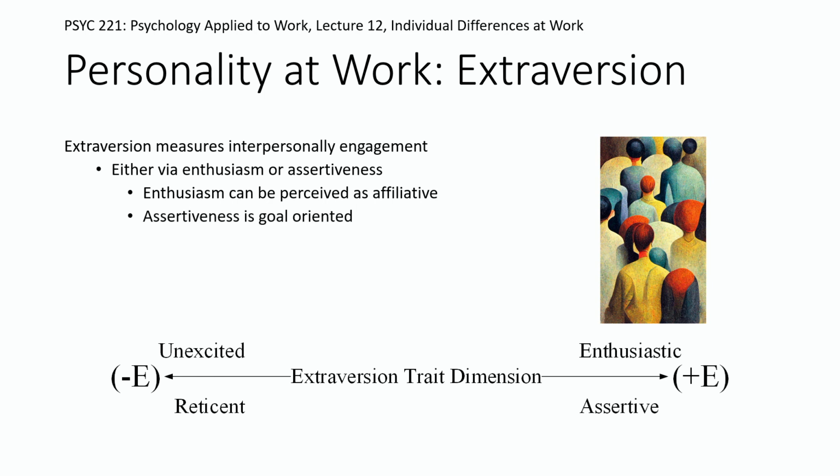But being assertive is usually perceived as, and usually a part of, something goal-oriented. You are in a mode where you're trying to get a goal done, and humans might be tools or obstacles in your path. And if they're tools or obstacles, you're going to engage those people interpersonally to get your goal done.